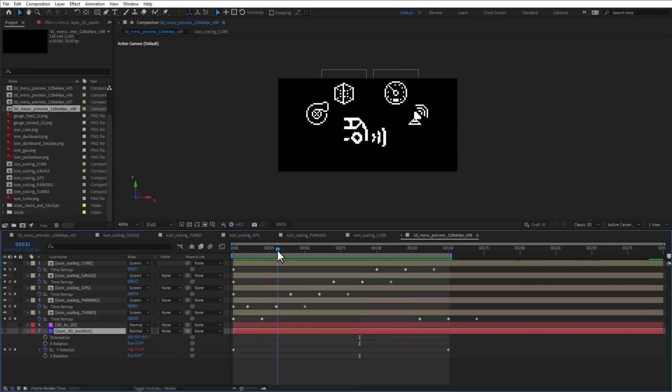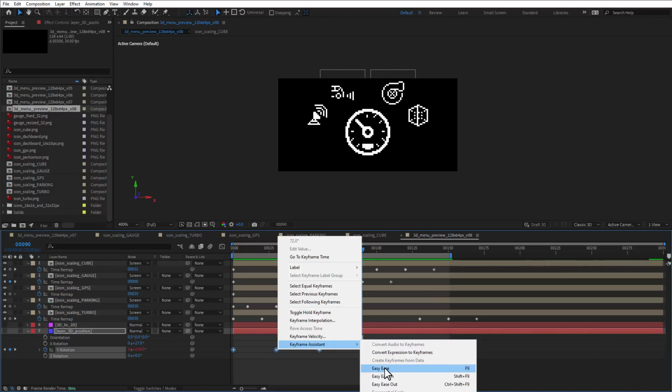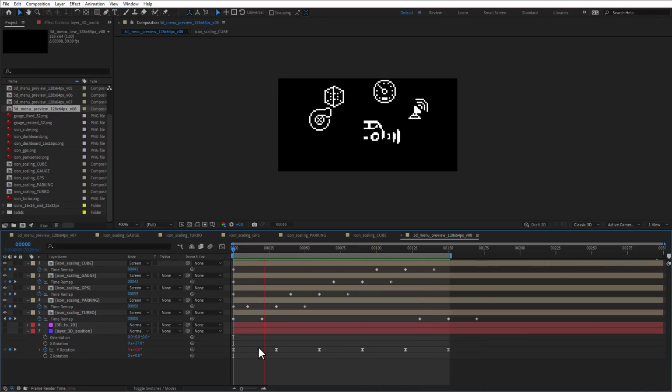I will just add more keyframes, so for frame number 30 I will add a keyframe, and then for the frame 60, 90 and 120. So for all these icons that are being selected, and then I will select all the keyframes and add the easing, so easy ease. And now when I play this animation, it will just slow down when it's approaching the item, and then it will jump to the next item.